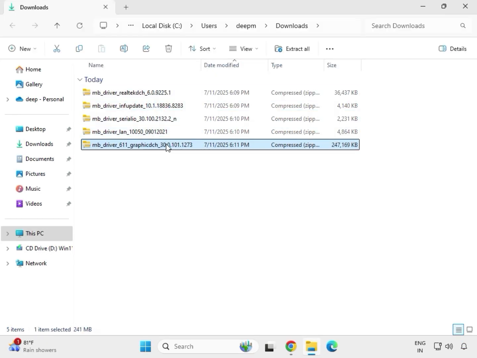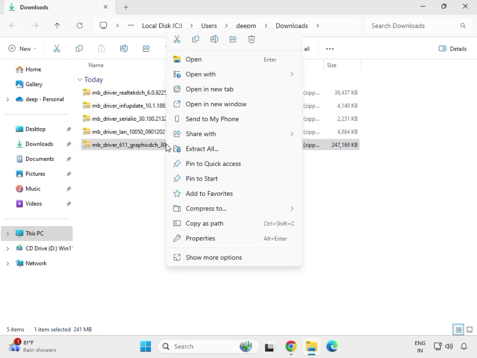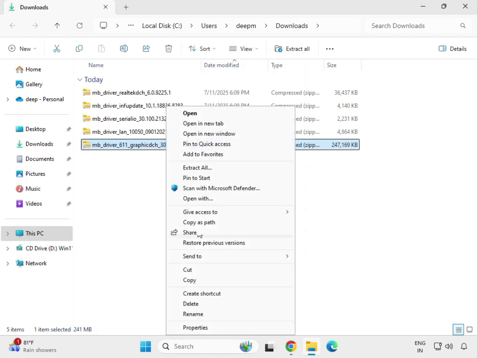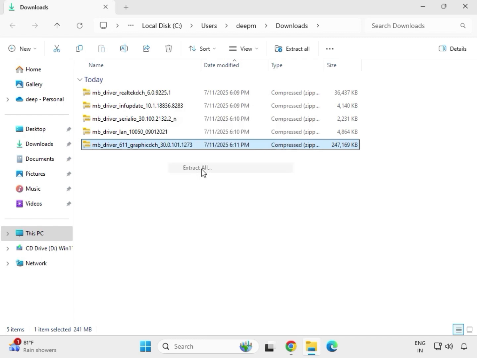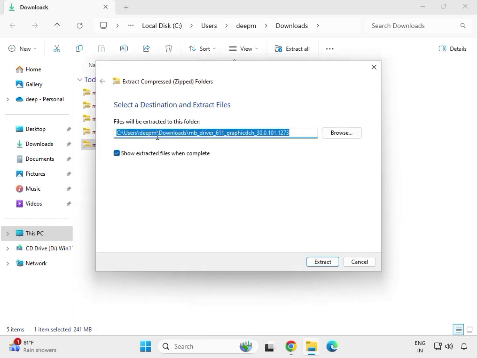Okay, so one by one, just extract first. So right click and show more, extract all. Okay, and same location. If you want other locations, you can browse and change it, otherwise you just click to extract.